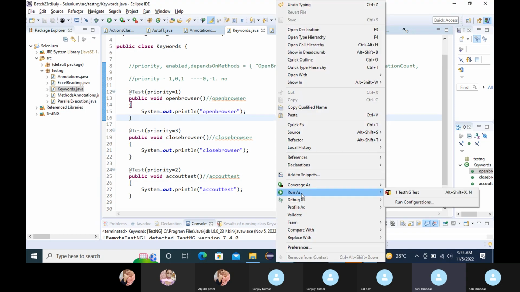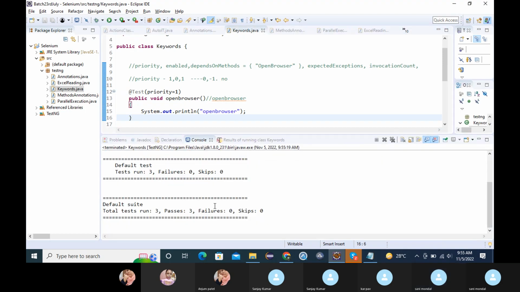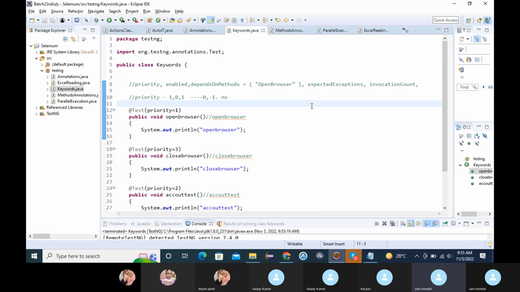But now if we override the priority with the help of priority keyword, so the priority will be changed. So now the priority that I have decided in that way, it will execute. So first open browser, then account test, and then close browser will be executed. So open browser, account test, and close browser is executed. So if you override the priority with the help of priority keywords, so that by default the priority of TestNG will be discarded and the priority that you have set up that will be considered.